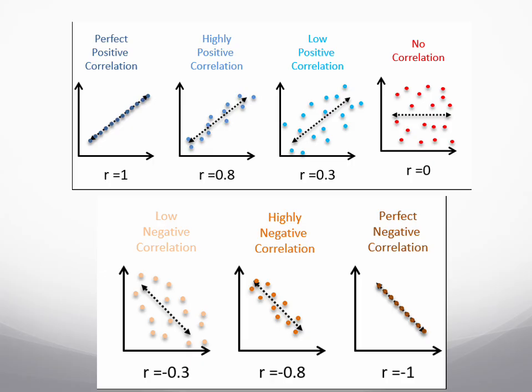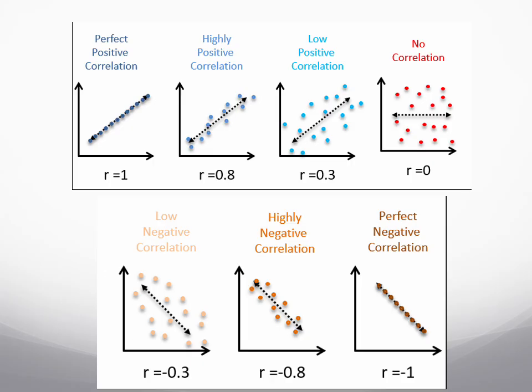I don't really want you to think about the steepness very much when we're thinking about what these relationships look like. But when we have really strong correlations, the data points tend to be really, really tightly clustered around that line, the depiction of what the correlation looks like. Whereas weak or almost no correlations are going to show a lot less clustering. We're going to see a lot more dispersion of those data points around that correlation line.